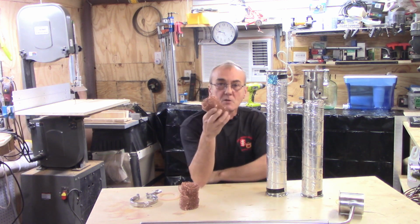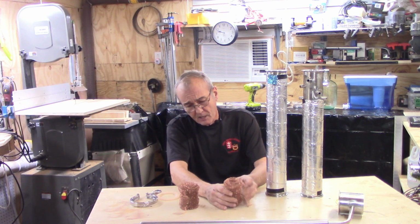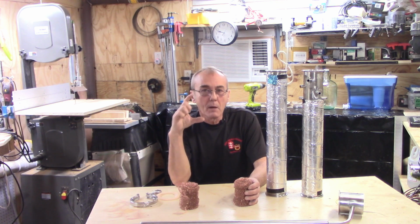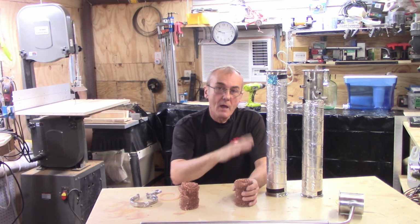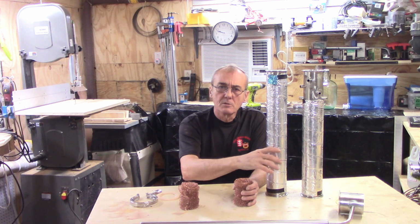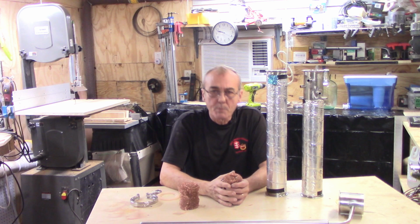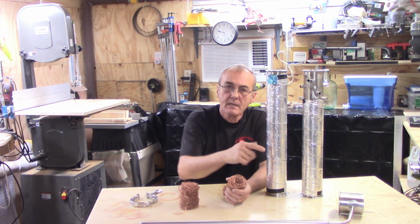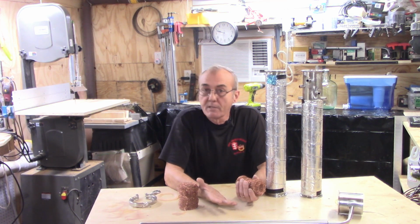Now, here's the interesting thing about packing. For every 4 inches of packing that you put into a column, remember, a plate is a physical thing, and it's also a measurement. So think about that. You've seen some of those stills where you have a big window here and windows that go up. Those are, of course, real expensive. They're usually 4-inch columns to 6 to 8-inch columns, but they've got the big windows. And inside you'll see what's called a bubble plate. And it's normally made of copper. Some are made of stainless steel.